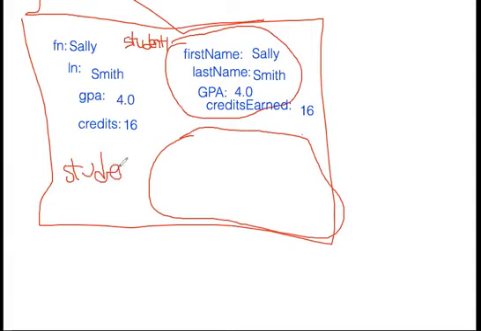Inside that object, whenever I instantiate it, when I create that student2 object, I'm going to create those same four data fields that are in the class. So I'm going to have a first name field, a last name field, a GPA field, and a credits earned field.